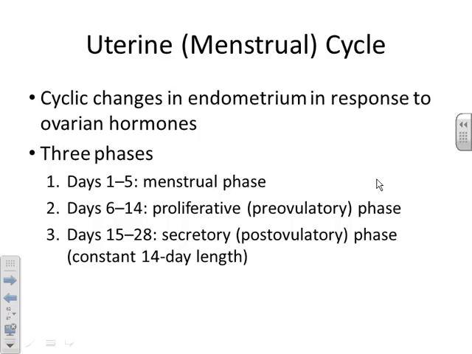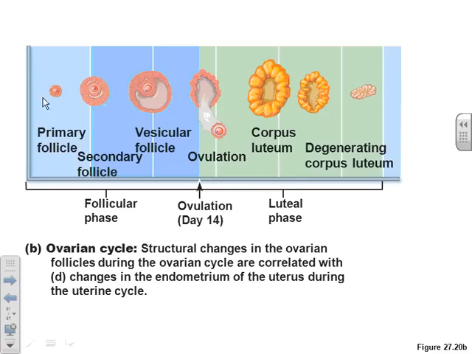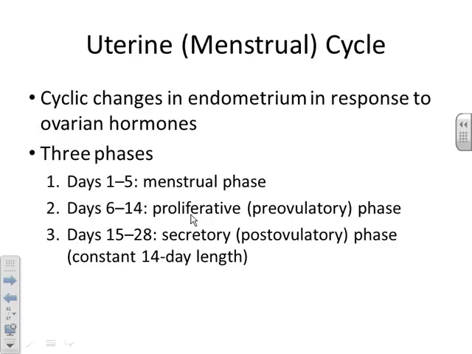During the menstrual phase, the endometrial lining of the uterus is being removed so that any leftover eggs or anything that hasn't been fertilized is going to be pushed out. If you think about that, that should make sense. What the ovary is doing at this time is preparing to release a new egg. So during this time, the uterus is preparing by getting rid of anything old so that when something new is produced, it will have a place for it.